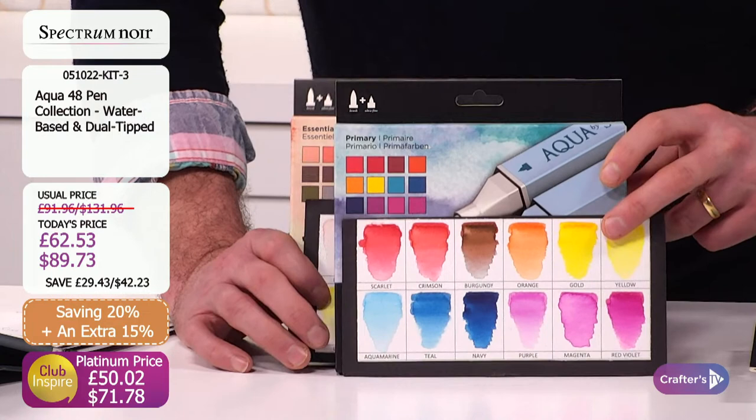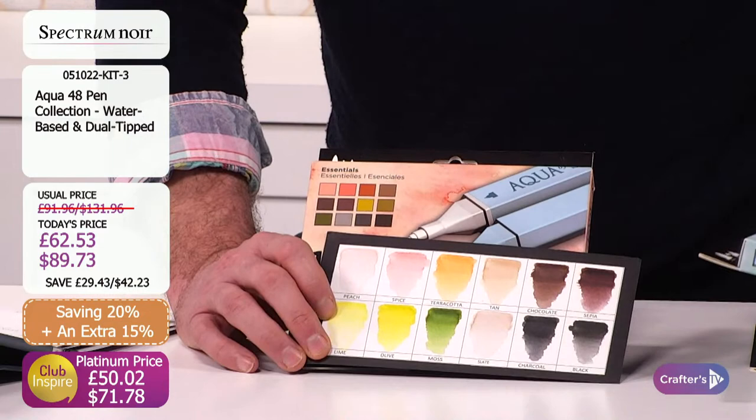That last set I showed you was your nature. You've got all your primary colours included in there too. And then lastly in the set are your essentials.